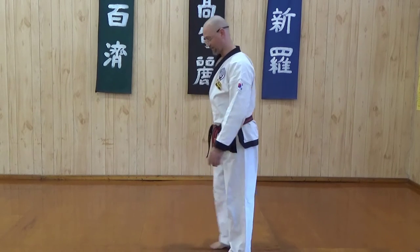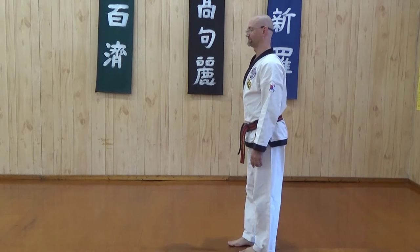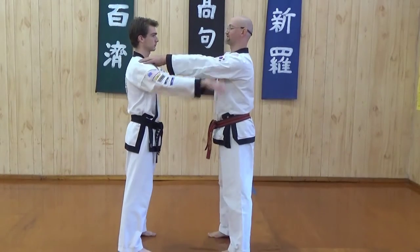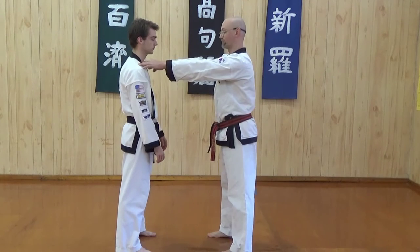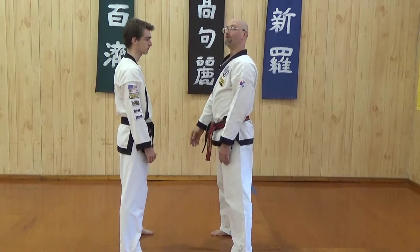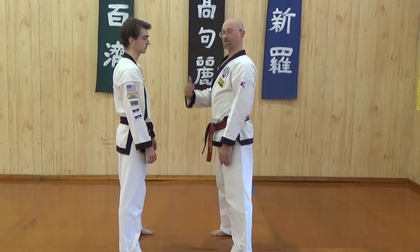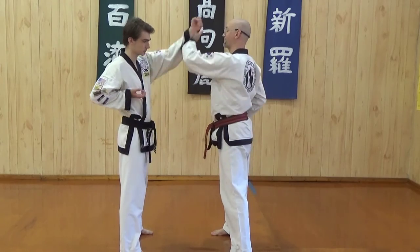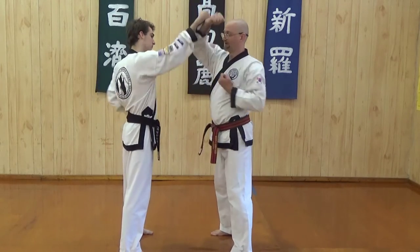Mr. Cavanaugh, if you'll come on out. So first thing that's important to know is we set our distance by fingertips going shoulder to shoulder. We're starting out in a comfortable horse stance. We're going to start with the left hand. Ian's going to be the attacker, I'm going to be the defender, and then we will switch roles. He starts with a high punch to my high block, and my high block.